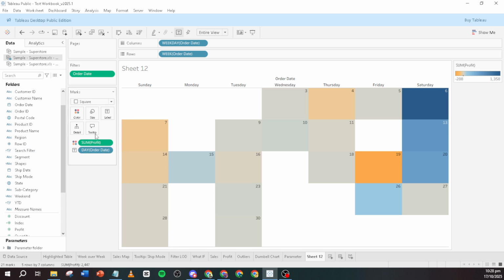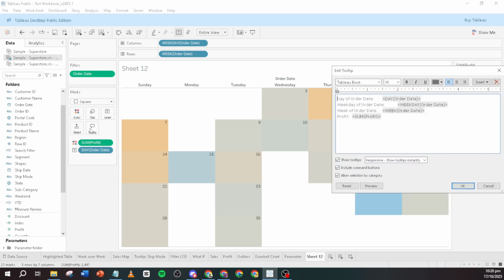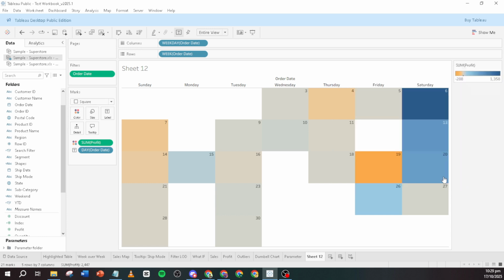Finally, click on Order Date in the Filters pane and select the option to Show Filter. This will add a filter option to your chart, allowing you to dynamically adjust the view. Finish off by navigating to the legend and selecting Single Value dropdown. This interaction tool makes it easy for anyone viewing the chart to select and focus on specific data values.